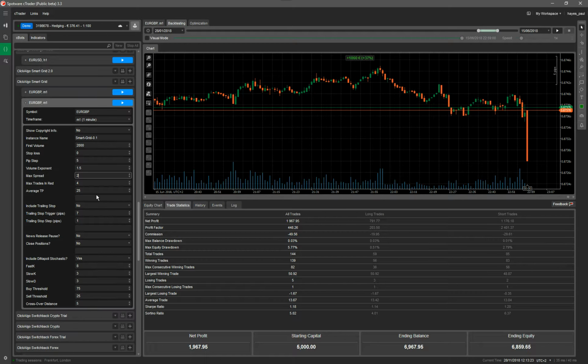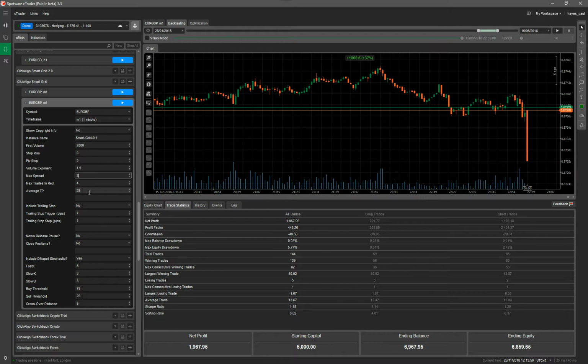The other value is average take profit, the next one down. Now this smart grid trading system is quite intelligent, it readjusts your take profit. So there's a lot of logic in there that keeps changing your take profit to get maximum profit out of it. It's not a trailing stop, it uses another feature. The average take profit does affect your overall return. The higher the value, the higher your profit each position wins. So it would be 25 pip wins. Okay, so experiment with different values and see what you get.